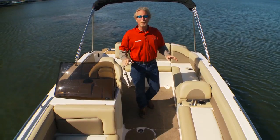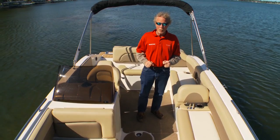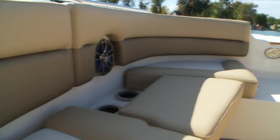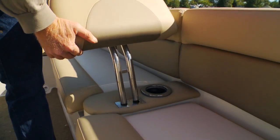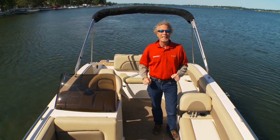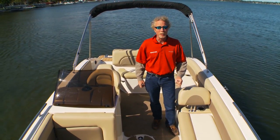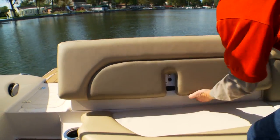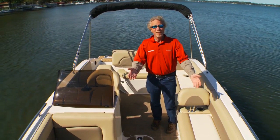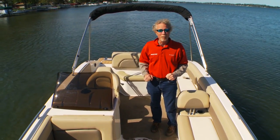The classic deck boat arrangement provides for an enormous amount of seating. Check out these lounges aboard the StarCraft 201 — they follow all the way around to the transom. StarCraft has installed a nice removable backrest that creates a lounge out of the forward section of this settee. Just because this boat is classic styled, don't think it's an old school boat — it's loaded with the newest features. The aft lounge converts from double seating to a sun pad, and the forward sun pad converts by removing the filler cushions to create four seats with people facing each other.